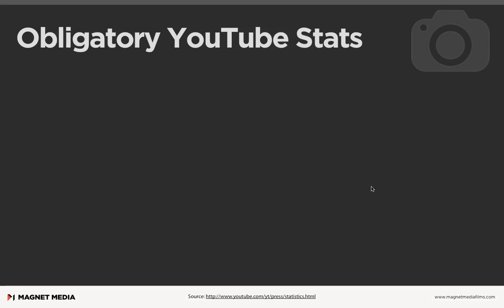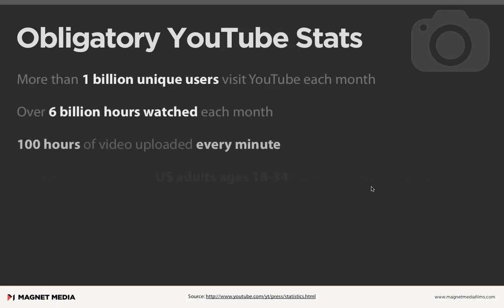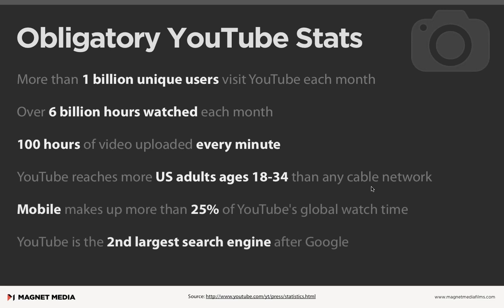So, with some obligatory YouTube stats. This wouldn't be a YouTube webinar without a bunch of stats, so I thought I'd get them all out in the first slide. Just in case you're on the fence about why you should be using YouTube, or if YouTube is in fact a big deal, we have some great stats here to show you that it is in fact worthwhile. We're looking at over 1 billion unique users per month watching over 6 billion hours of video. We have over 100 hours uploaded every 60 seconds.